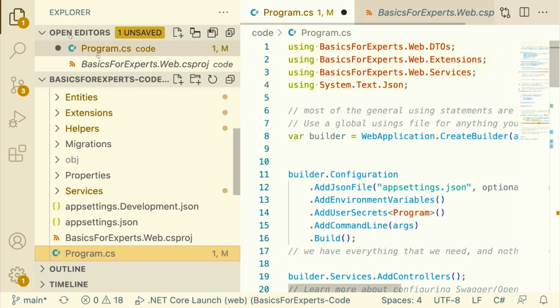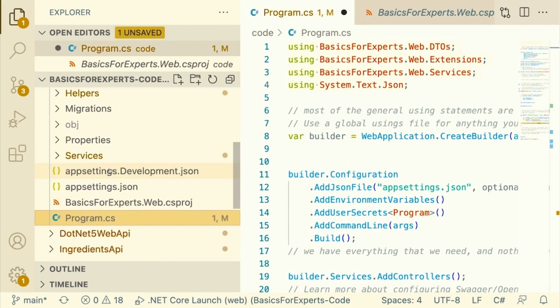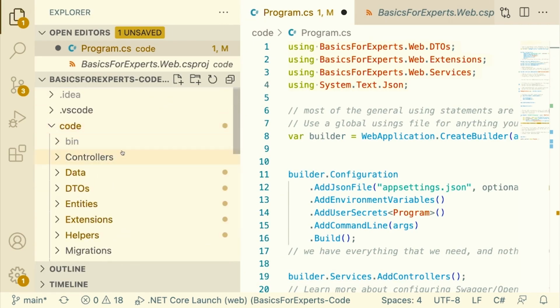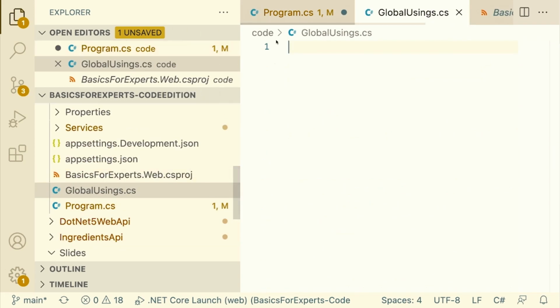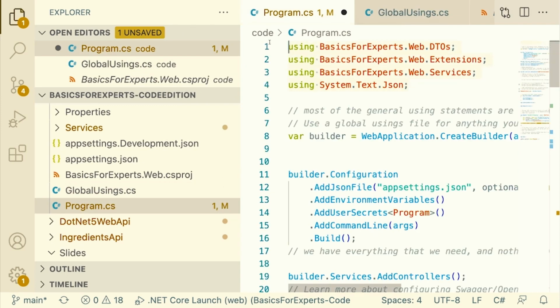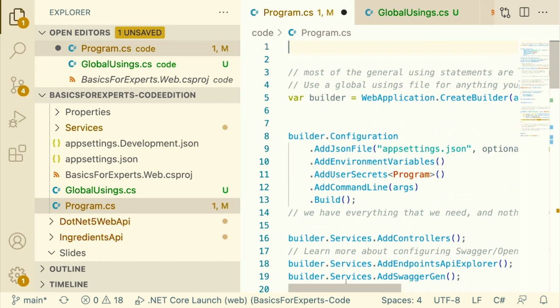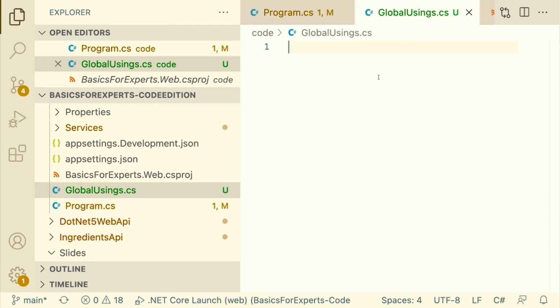And the best way, I think, is to be quite explicit with your naming. I've heard people name them different things, but I like to be descriptive. So we're going to call this global usings.cs, okay? And I'm going to grab these guys over here, or these inanimate objects, and save that, come back over, and I'm going to drop them in here.